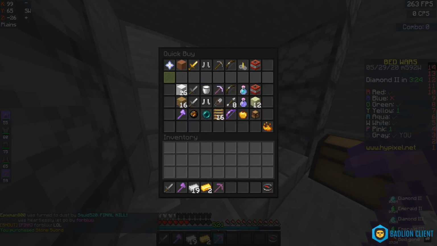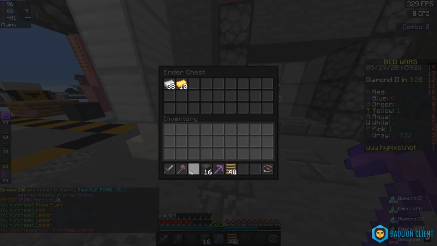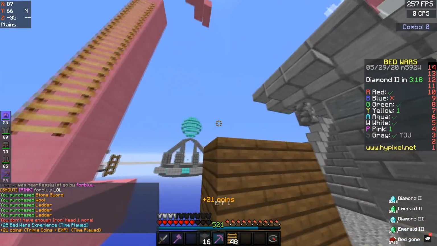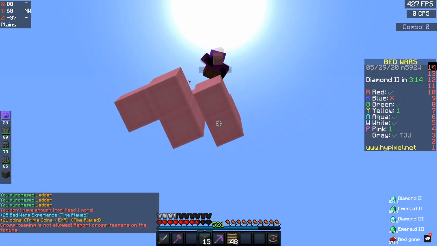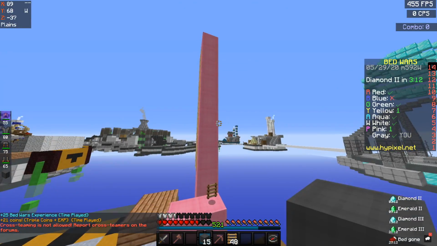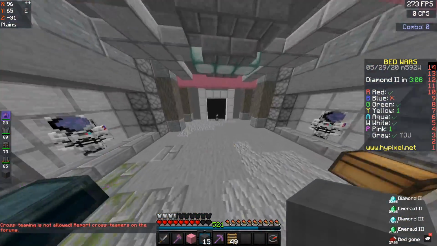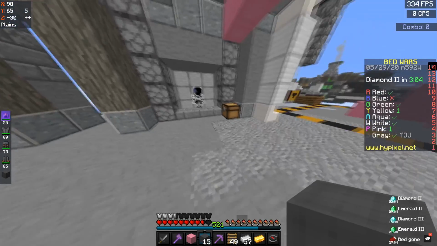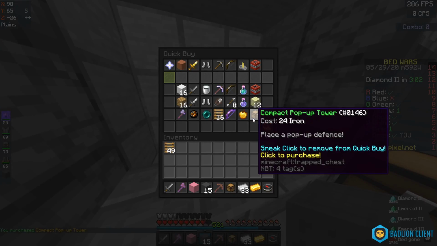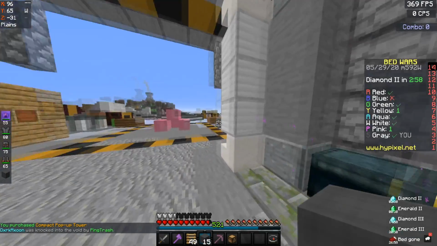Another thing you can do on defense is placing the pop-up tower to try and get up to your opponent, if you were trying to knock them off before they use any sort of TNT or just drop down and start trying to break your bed. But be warned, a smart player will just jump down to your base if they see you climbing on the pop-up tower to get up to them. So this would work best in team modes.